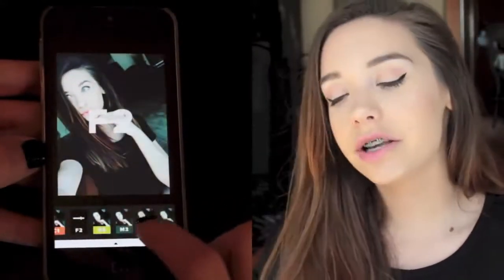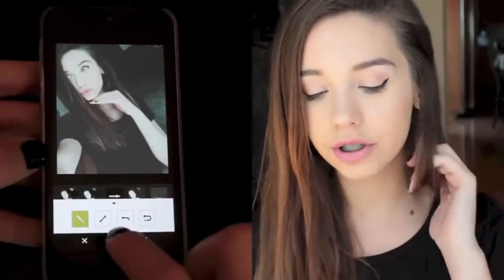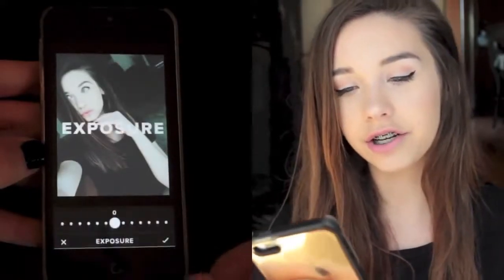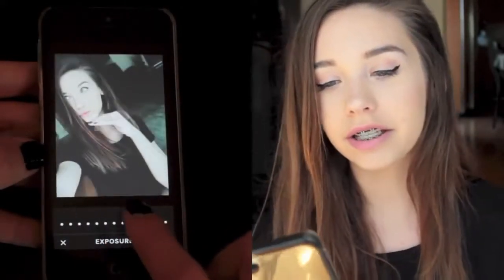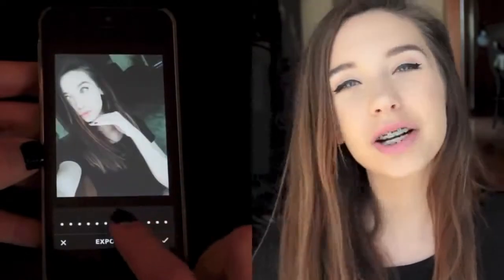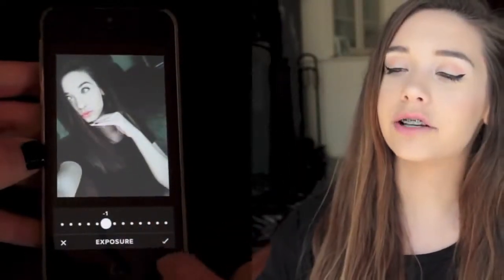There's also a lot of other filters that are really pretty too. They're very vintage looking, so I really like that look if you add those. It is just so awesome, and when I found out, I just started using this. If you take a picture and it's too dark on your face, you can go to tools, press the little sun, and adjust the exposure so it makes it brighter or darker. I'd never want it darker because if you turn the exposure down too low, then you can see all of my dark circles.